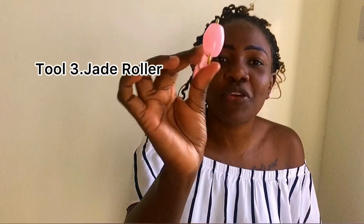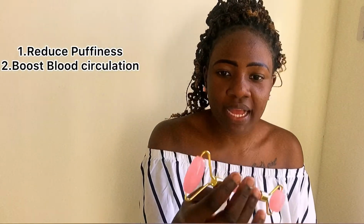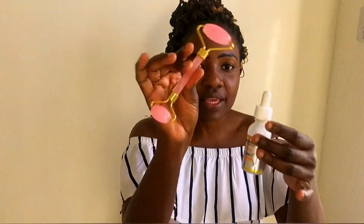Our next beauty tool is this amazing Jade roller that I got from Kilimall too. I got it at around 1,000 bob. It was on offer a while back, and it helps in leaving your face less swollen, and it's double-sided, and the smaller area is perfect for the puffy eye area. So before I start using this, I'll just apply my Garnier Vitamin C so that it helps in hydrating my face too, and also to reduce friction when I am rolling with this.